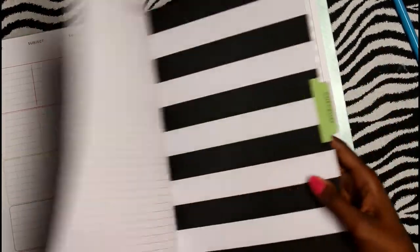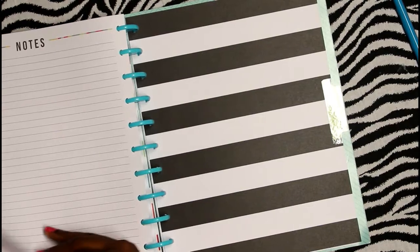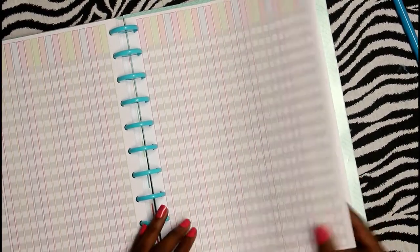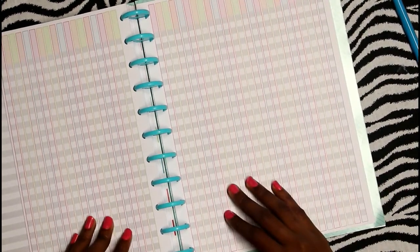for the monthly layout. Then in the back here it has a checklist. Actually it has a notes page here, and then after that it has a checklist section, which I don't really see me using too much just because again I only have one child. So I don't know what I would use these for. The only thing that I can think of is attendance, which I live in a state where attendance and all of that is not required, but I want to keep it anyway. So that's probably what I'll do, and more than likely I may take these out and I will definitely be adding some other things. I'm going to grab my planner from the last 2 years and kind of show some of the things that I did because that was a completely DIY planner.